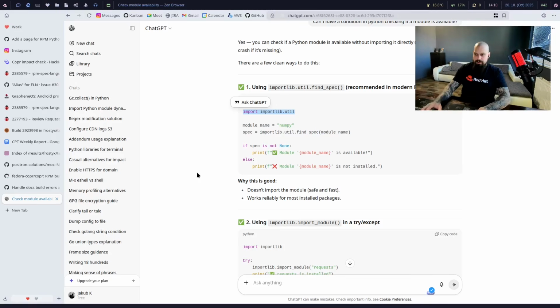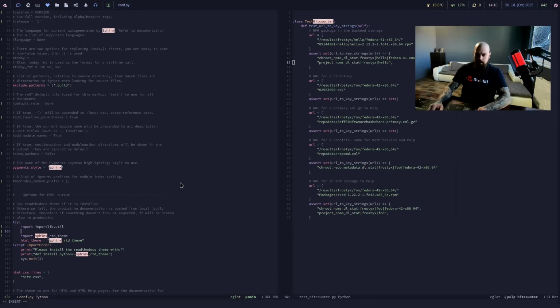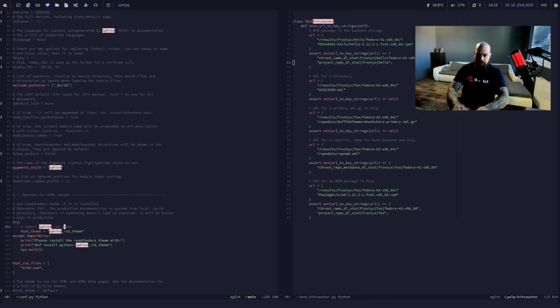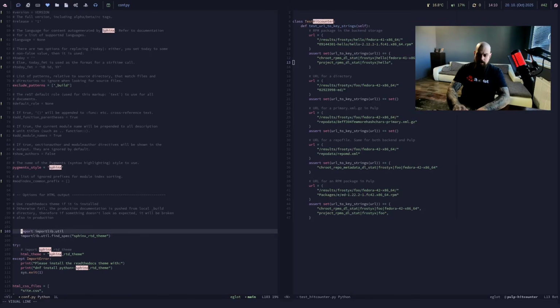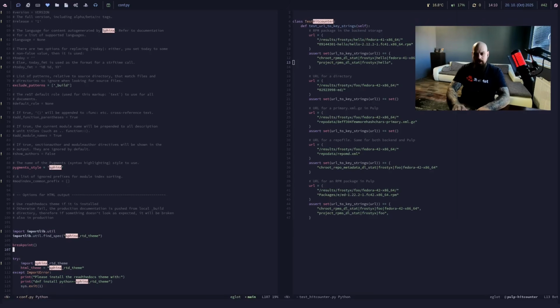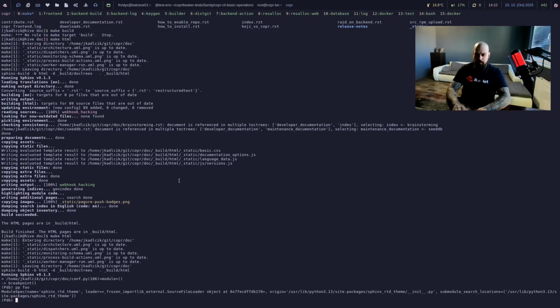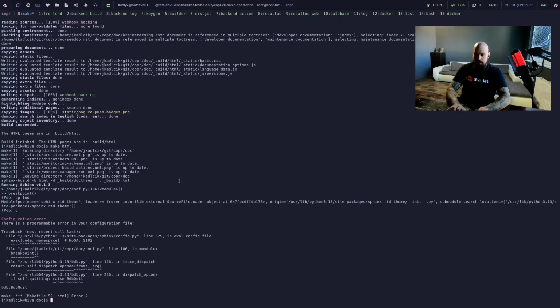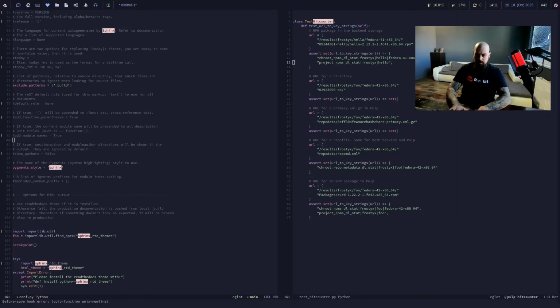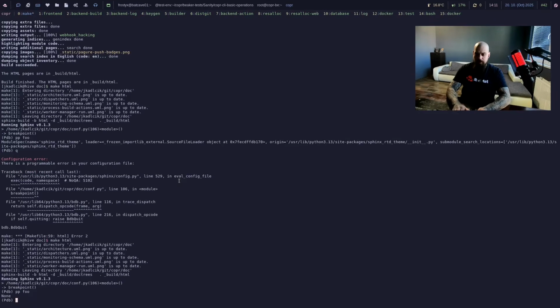If I used something like this, Sphinx RTD theme, and we don't have this, or let's have this still. So if I do this and have a breakpoint here and store this to foo, make HTML, what's in foo?